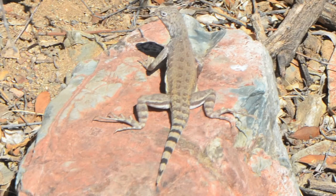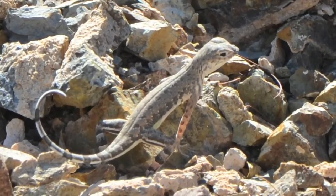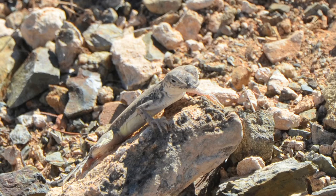The most widespread lizard that we encountered in the Sonoran Desert were the zebra-tailed lizards. These lizards have a tannish back to camouflage with the sand and rocks, and are very good at it — you wouldn't know if you were near one until you stepped right next to them and they dart into the bushes.